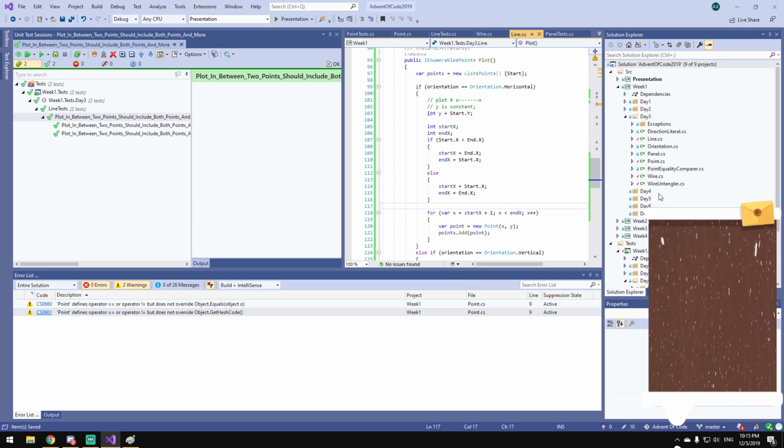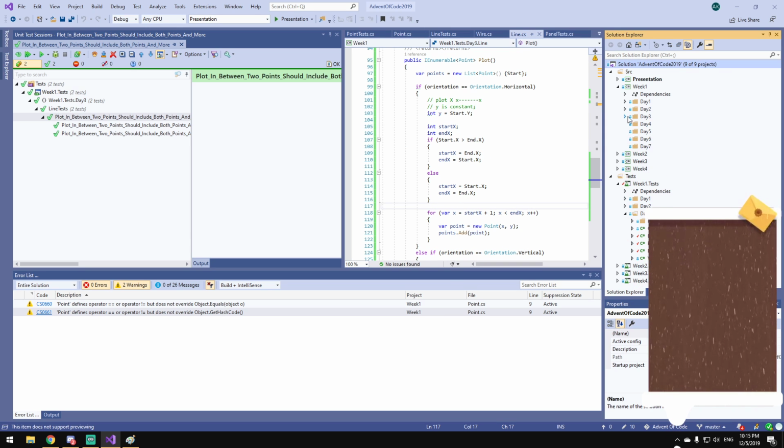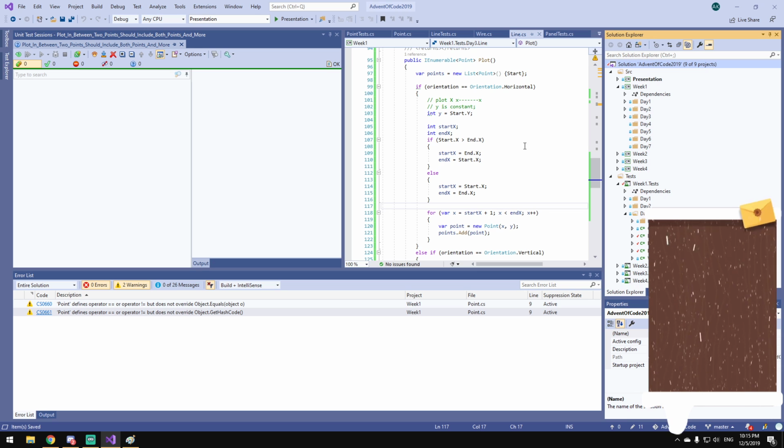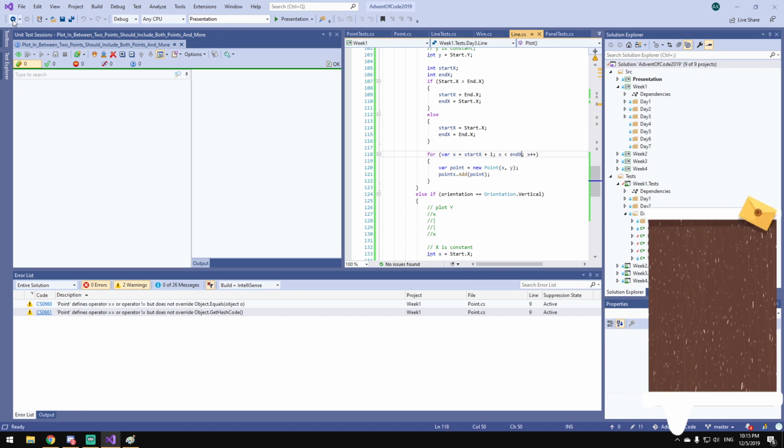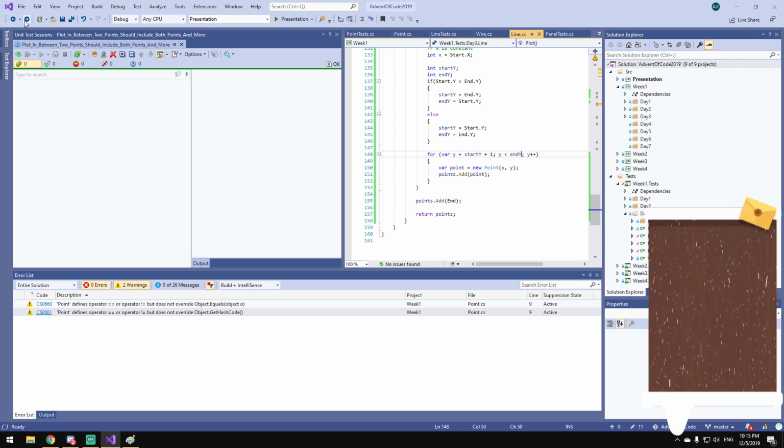We now have a way of plotting points. And if we have a way of plotting points, maybe... So we have a way of plotting points.